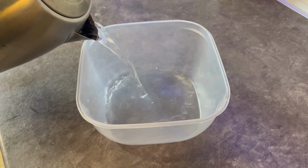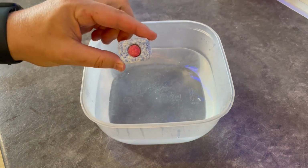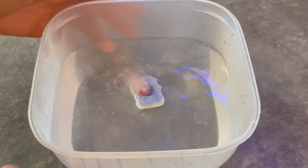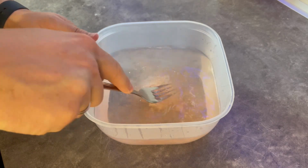All that we need for this procedure is 1 liter of warm water and one normal dishwasher tablet. We will put that in there and let that dissolve itself in this warm water. If you are in a hurry, you can take a fork and dissolve it a little bit faster.